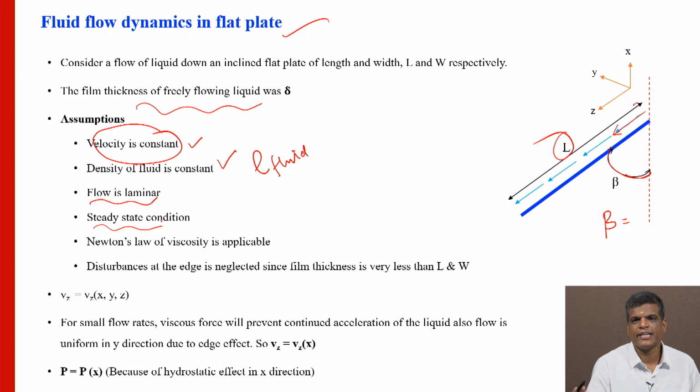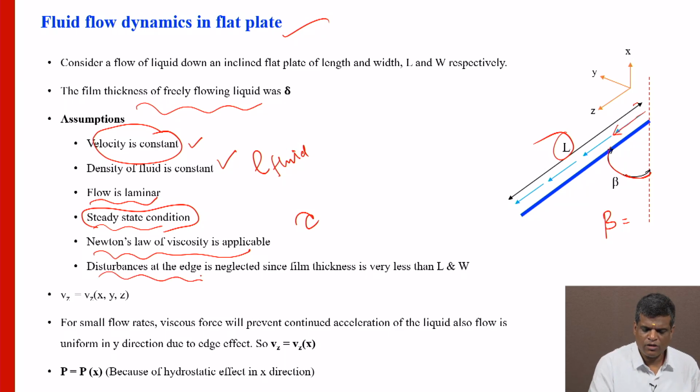There is steady state and unsteady state. If time dependent, that is unsteady state. Time independent, that is steady state. Of course, it should apply Newton's law of viscosity, because Newton's law of viscosity always relates the shear stress tau, whether for non-Newtonian fluids or Newtonian fluids, so we definitely need that. Then the film thickness is very small compared to L and W.